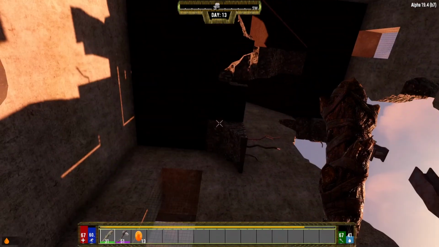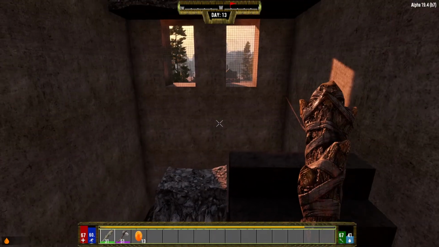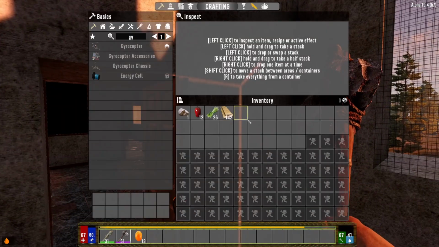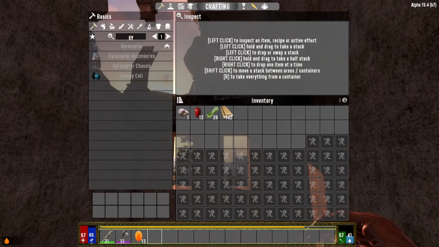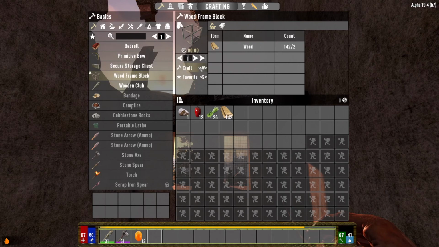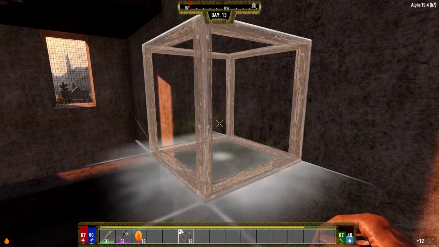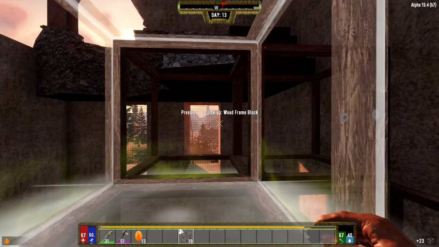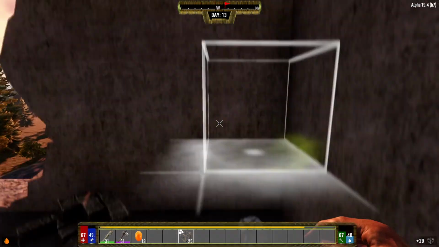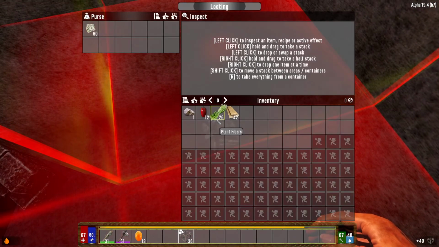We need to get to the 4th floor. Oh, I don't have any. I hardly have any wood. Oh, I have plenty of wood inside. Let's make some frames. Sure. Doesn't make any difference how many. And let's make our own stairs. Actually a loot here. Alright, I'll take it.